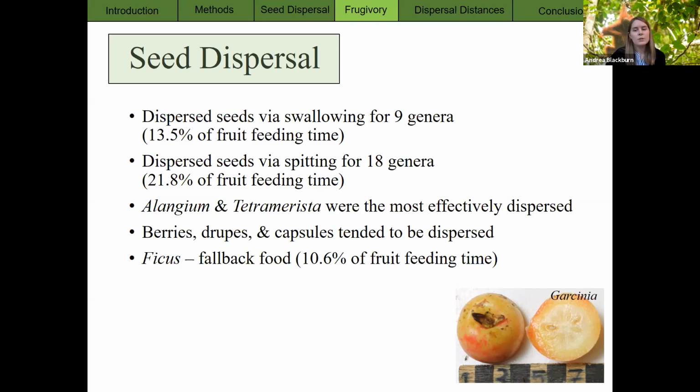Orangutans use a mixture of handling behaviors to disperse Ficus. During feeding bouts, they often spit out many of the very small seeds, but we still find hundreds and thousands of Ficus seeds in their fecal samples. And so the next parts of my research, not presented here today, will address what factors influence the frequency of orangutan seed dispersal and what the fate of orangutan-dispersed seeds is.